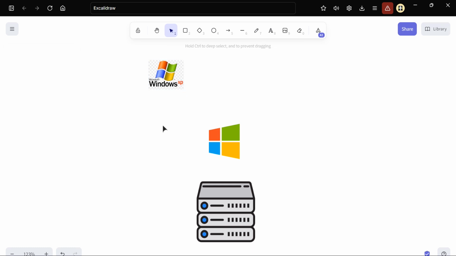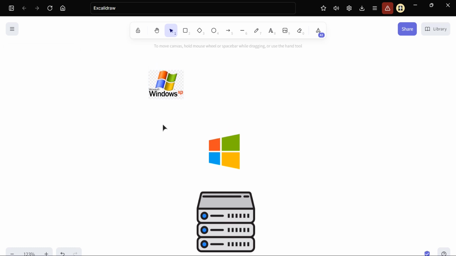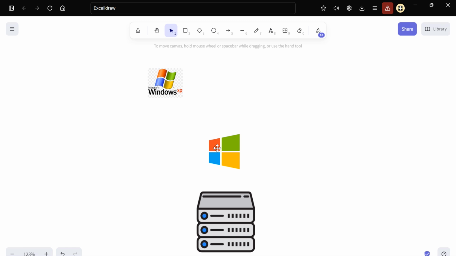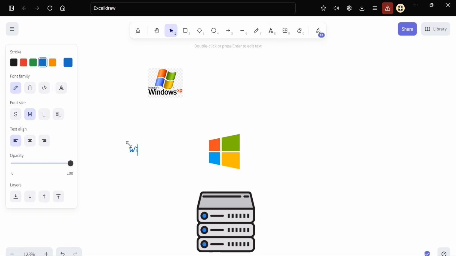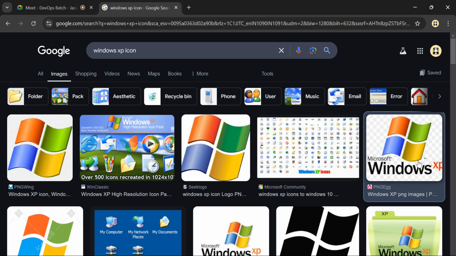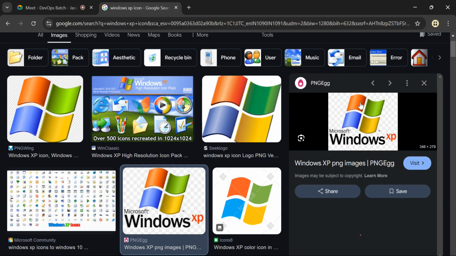I have a requirement that there is an old software which requires Windows XP. So let's say this is Windows 10, and on top of it I want to set up Windows XP.